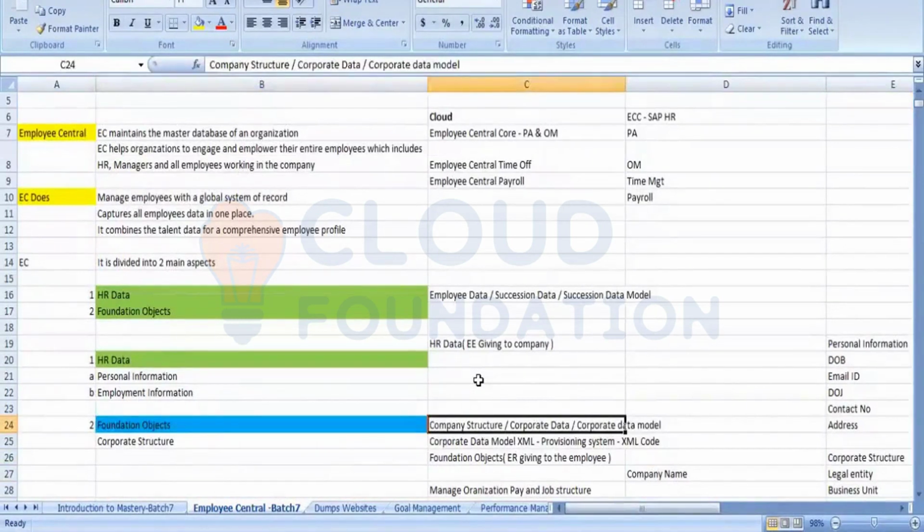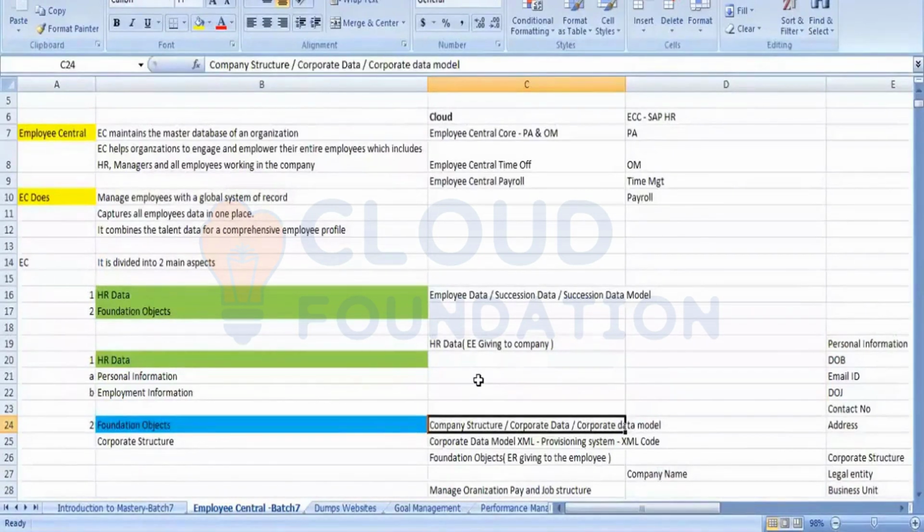In your offer letter you will also be specifying from which company you are being selected, which division, which business unit, what the job role is, what position you will be holding, what the compensation is, and whether you are a contractual employee or a regular employee. That depends upon your employee type.